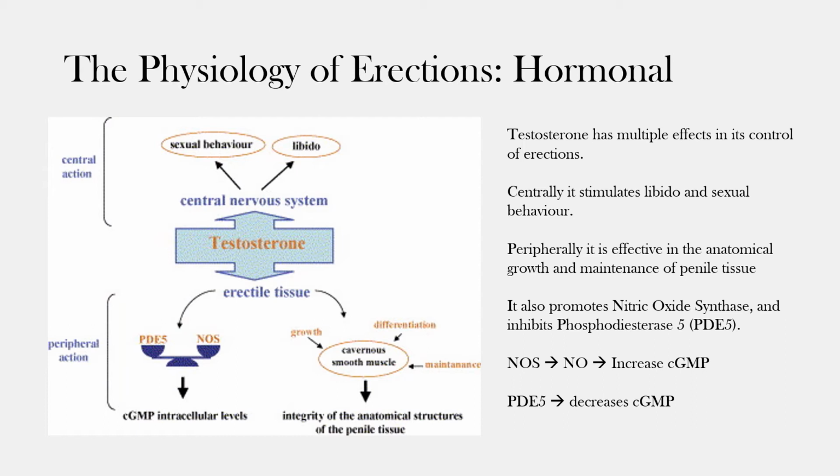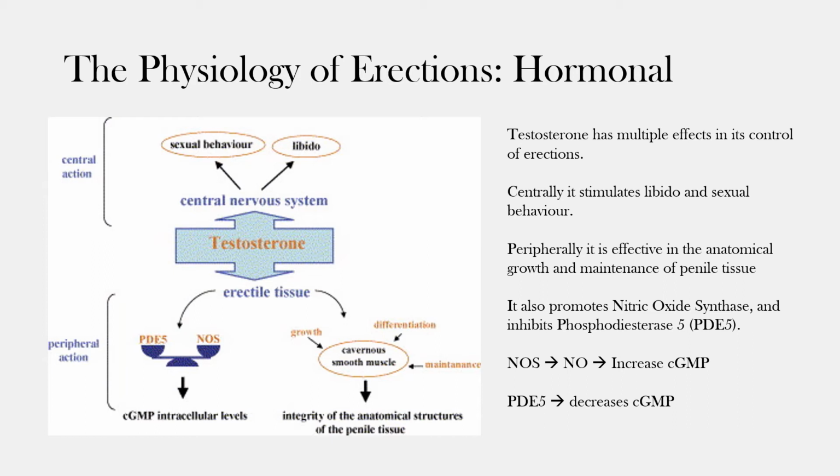But testosterone also has an inhibitory effect on PDE5. PDE5 is phosphodiesterase 5. And what that does is it decreases cGMP. So a lower amount of cGMP will lead to a lower amount of vasodilation, which will lead to less blood in the penis, which means less erections. So testosterone increases nitric oxide synthase, which is good for an erection. It decreases PDE5, which is also good for an erection. Now just remember PDE5 because we'll come back to that when we talk about treatments, because acting upon phosphodiesterase 5 and inhibiting it is critical in the treatment of erectile dysfunction.